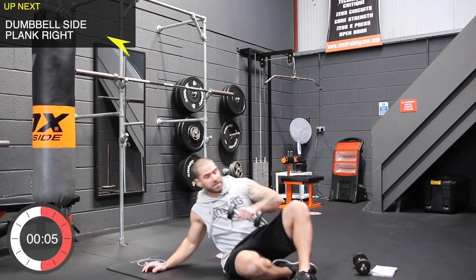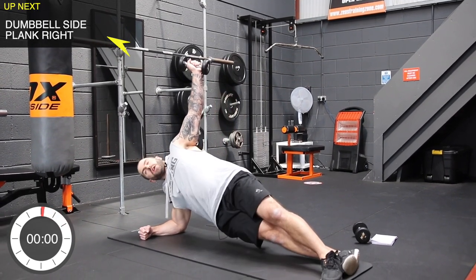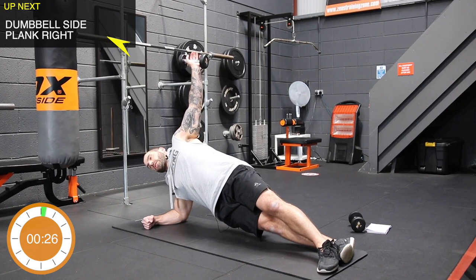So we're going into a side plank on the right with a dumbbell raise. Up we go. Hold it there. Crisscross the feet. Engage the core and obliques. Arm straight. Hold it steady.